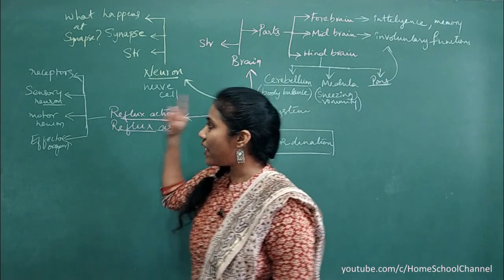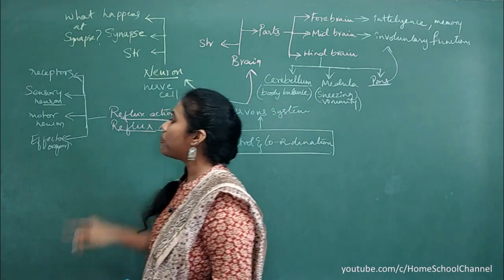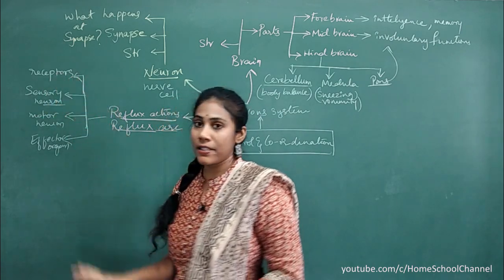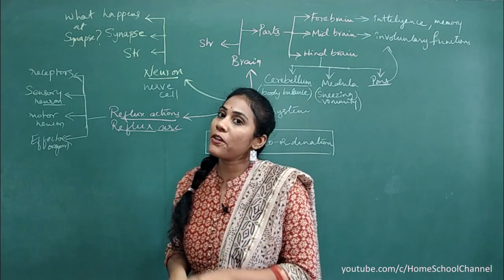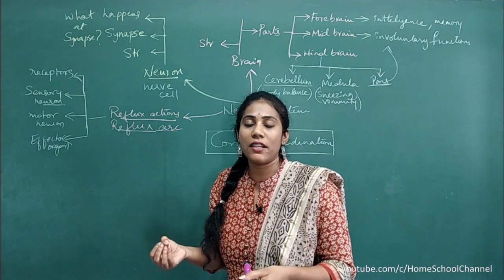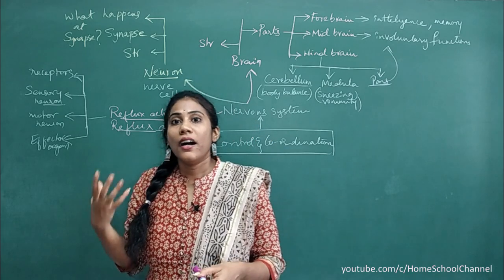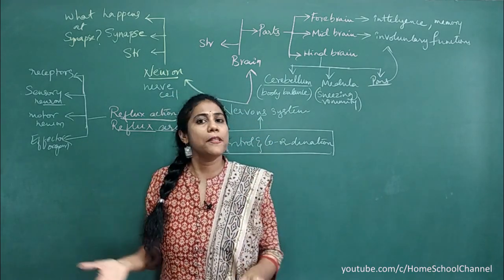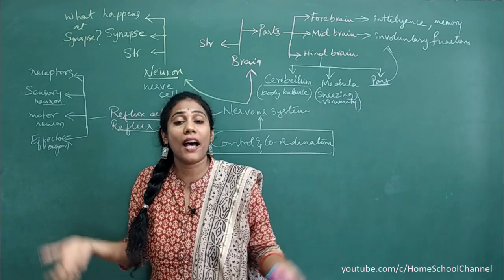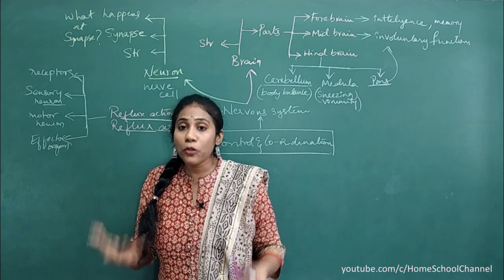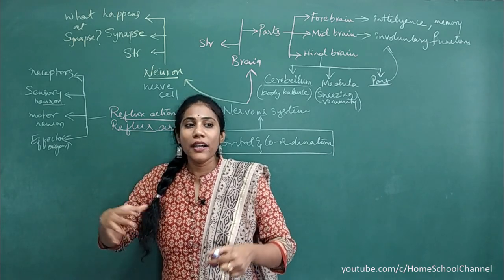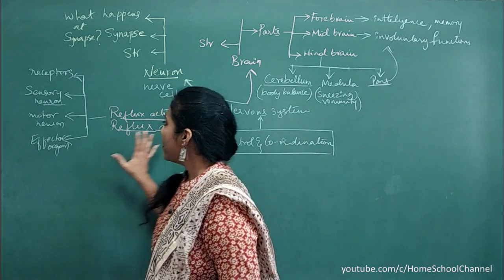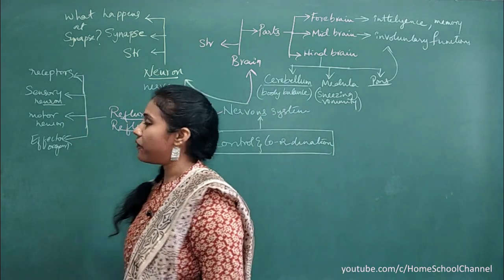You must know what is the work of sensory neuron, what is the work of motor neuron, and what you mean by effector organ, and what you mean by receptors. Actually, we have many types of receptors like thigmoreceptors, the receptors which can detect the smell, receptors which can detect the taste, various types of receptors are there. Gustatoreceptors, olfactory receptors, thigmoreceptors. So even this idea is better to have. Clear? Fine. So that's all about reflex actions and reflex arc.